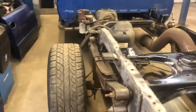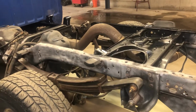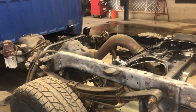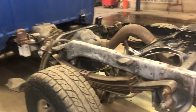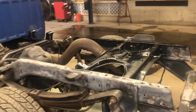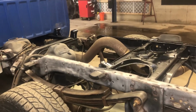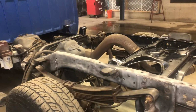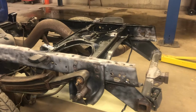You know what? 2-3 years down the road, and I can guarantee it's going to happen because it happens with everything I own, I'm going to be tired of it. I'm going to want something else, something else will come along, and I'll say, okay, it's time to sell this truck. And these are the steps that make the difference between selling a truck for 10 grand versus 13 grand. You might say, how does it really make a difference? It will, especially if someone who knows what they're looking at comes to look at it.